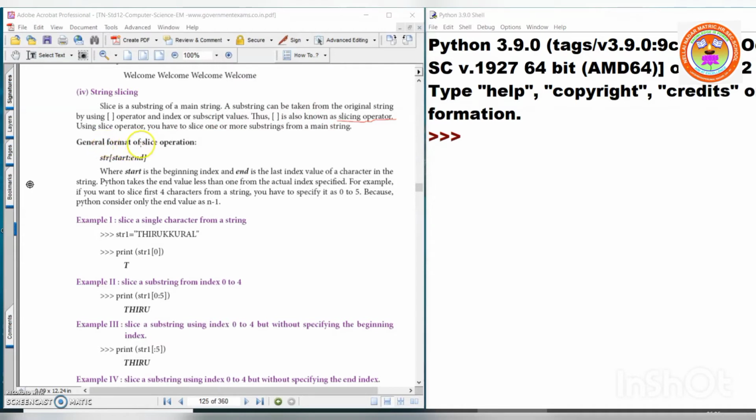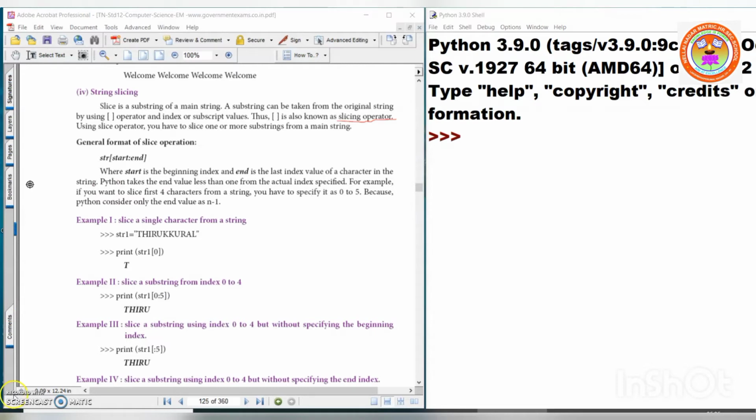Now, general format of slice operator: str of start and the colon, you can see the colon, and end. You have to give the starting and ending position of the characters within the string, right? Remember array, it starts with 0 and ends with total number of characters.